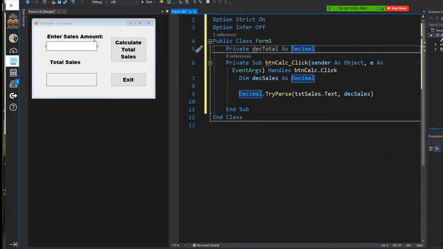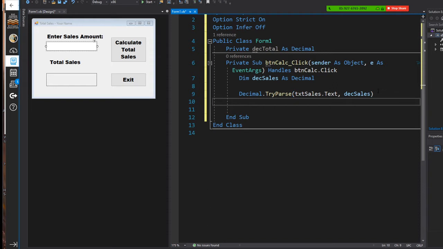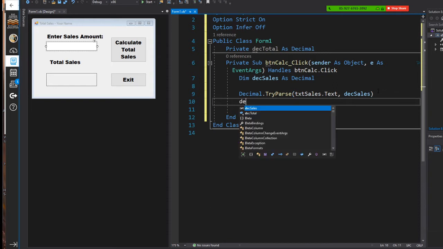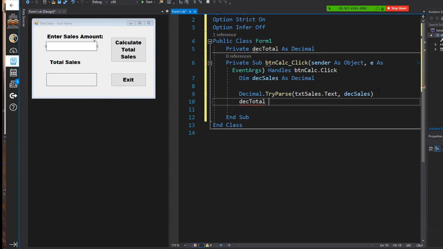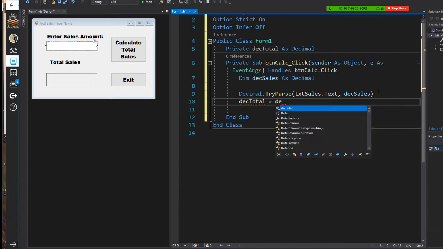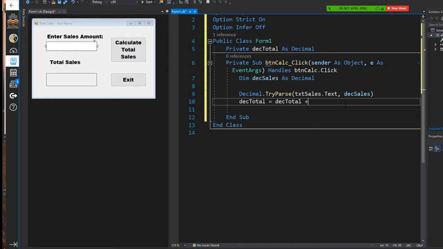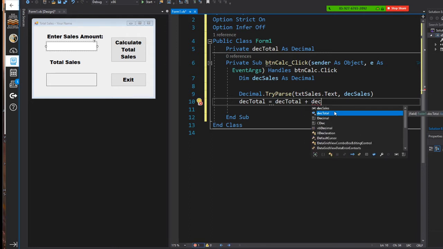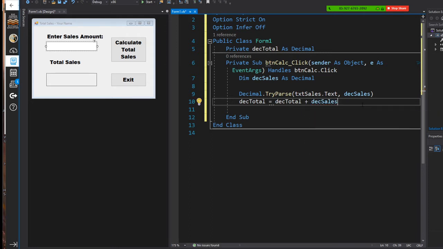So the first one, I use this as a global value. Global means the highest level, so it's outside. So once I have this, I'm going to say decTotal equals decTotal plus decCells. You're going to do it like that.